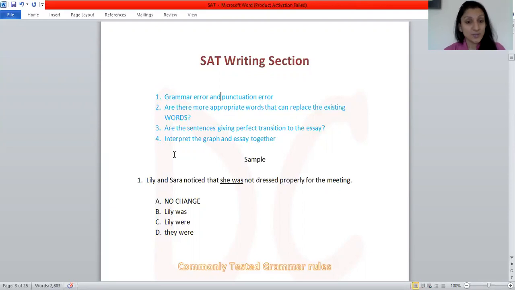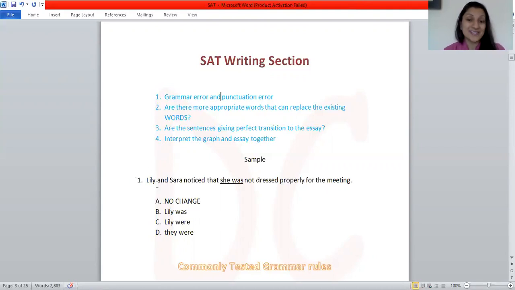Then it also tests you on graphs, not very difficult, quite easy rather. There's a graph given, it could be a table, a pie chart, a bar graph, or a line graph. And then according to that particular graph, is the passage also giving the same information? So you match both of them. That's the graph-based question. Not very common, so you will not have it with every passage that you see, but with a few passages.